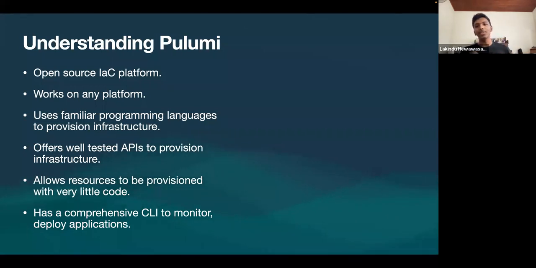And it also offers really well-tested APIs. Pulumi offers its set of frameworks known as the Crosswalk library. In the Crosswalk library, it's something like the CDK constructs which AWS itself offers to us. So they have engineered best practices and taken into account the best way to maintain this infrastructure. They provided an abstracted interface or an abstracted class that we can use to provision this infrastructure really simply with just a few lines of code.